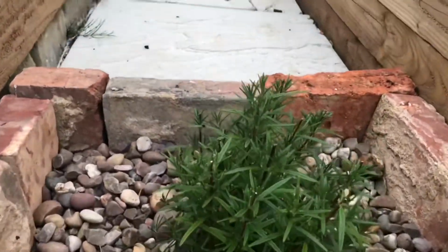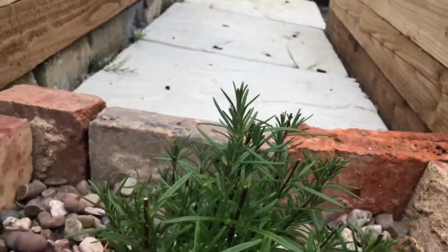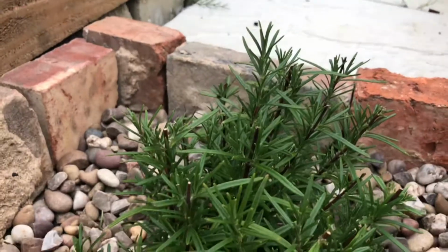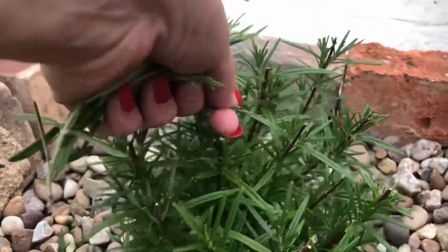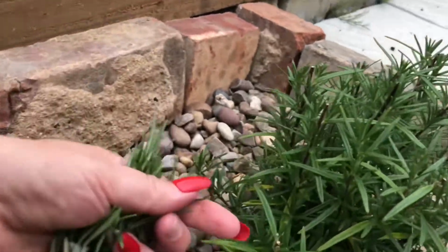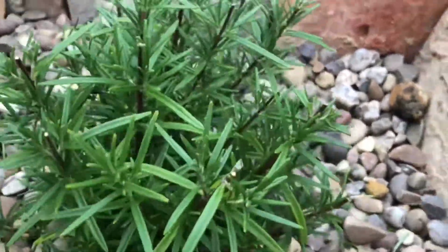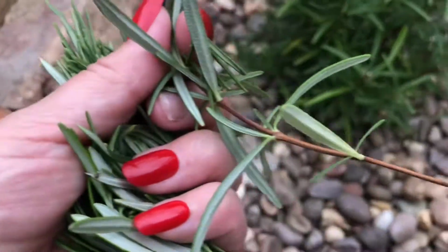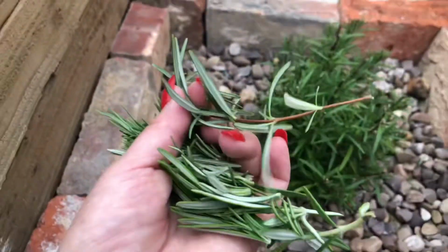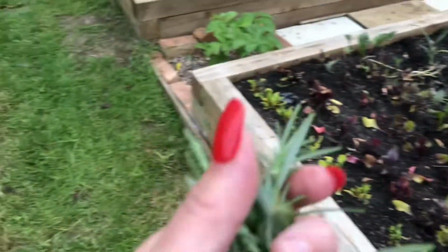There we go, and as you can tell, I've cut all these off, look. You can see where I've cut them all off. And already, after 6 days, it's sprouting up again. So I'll just take those off. I think that's it on this one. There we go. Oh, you can see that bit's woody there. I don't take that bit. I just take the fresher stalks, the new growth.